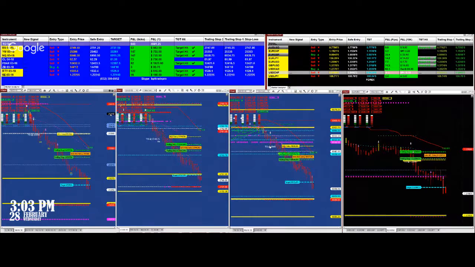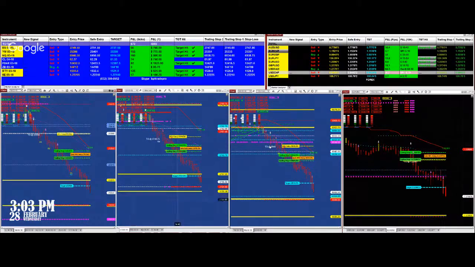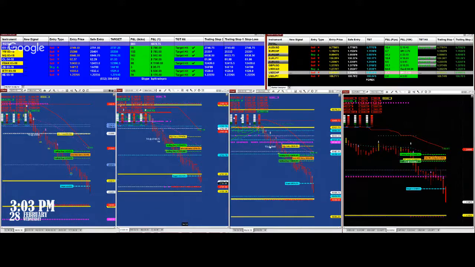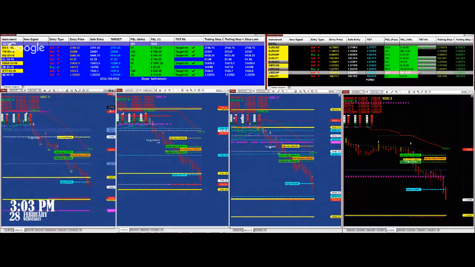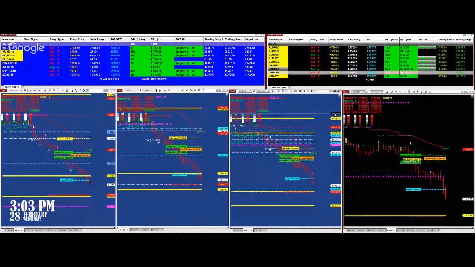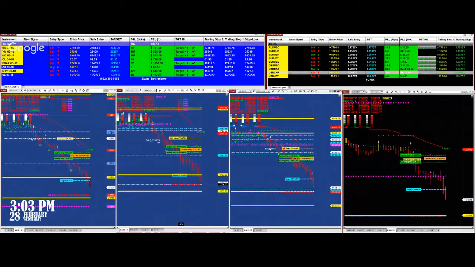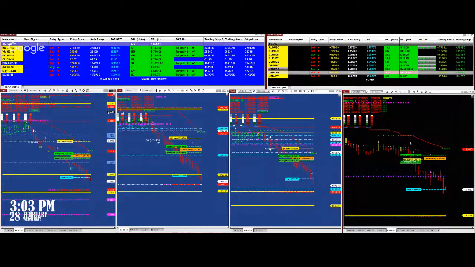And if we notice, after the target we have a major support area for the ES at the 34 level. I'm not interested in taking a trade from the target to the support. It's too tight to take a trade and invest a stop loss on those trades, so I'm going to waive it. And the same story, we have a very major support line on the NASDAQ right behind the target. I'm not interested. We can see the sellers are pushing the market, but I'm not buying that direction anymore.